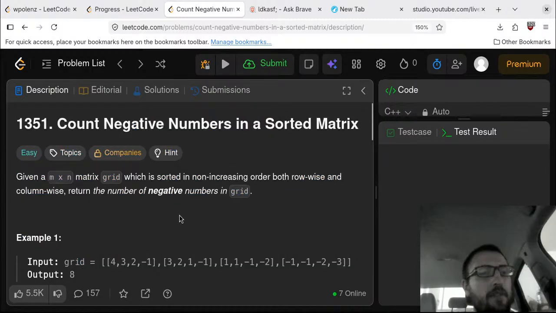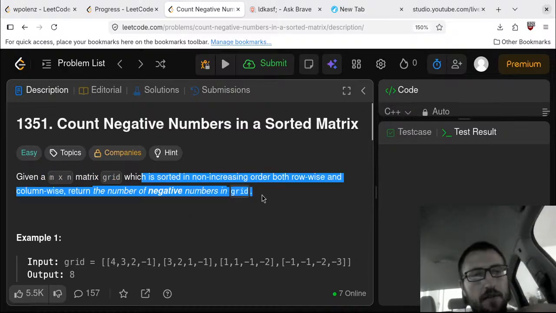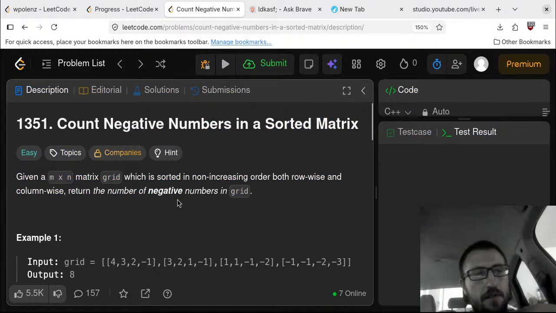Awesome. Count negative numbers in a sorted matrix. Given an m by n matrix grid, which is sorted in non-increasing order, both row-wise and column-wise, return the number of negative numbers in the grid. Non-increasing order, both row-wise and column-wise. Huh.